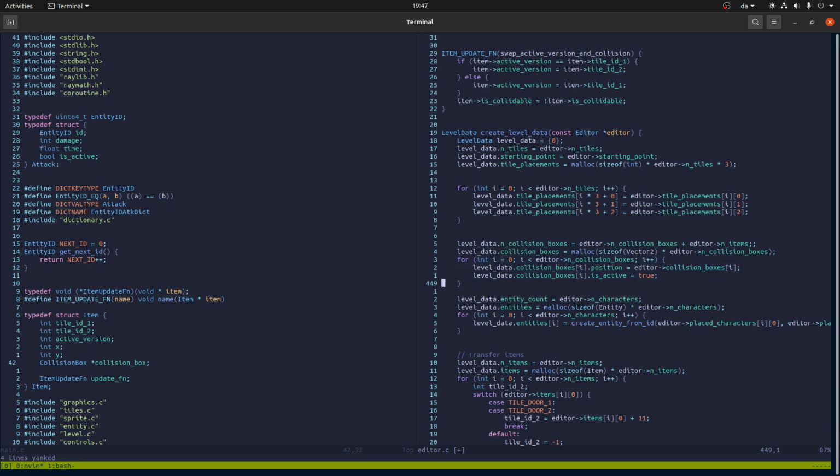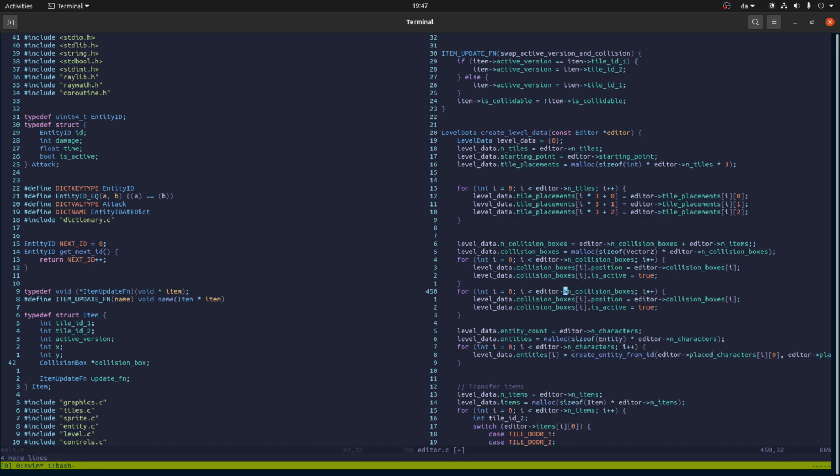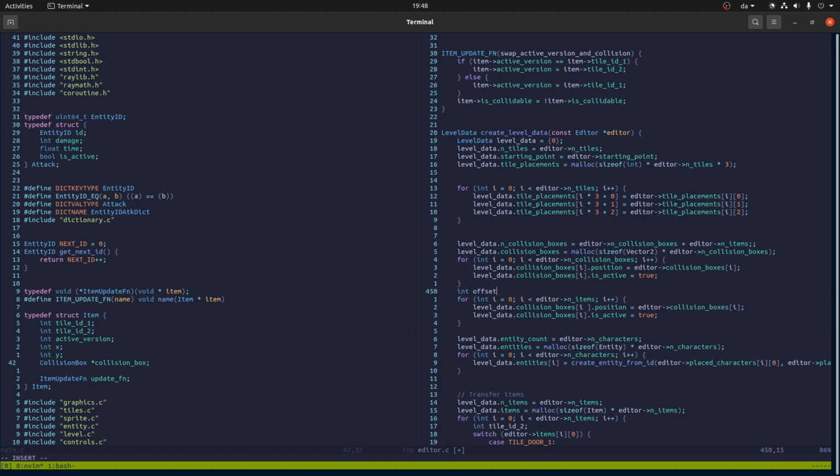And now for the items. We're going to have plus, well, let's just make offset here. And it's going to be plus the offset. Plus the offset.